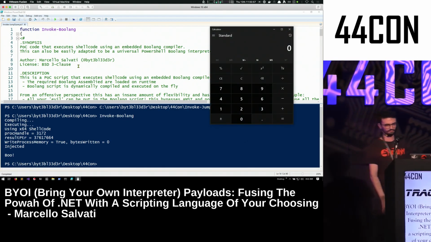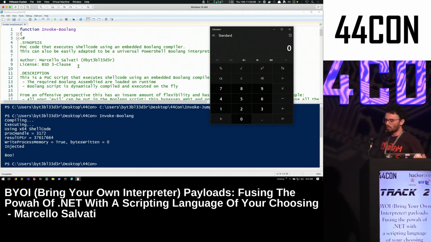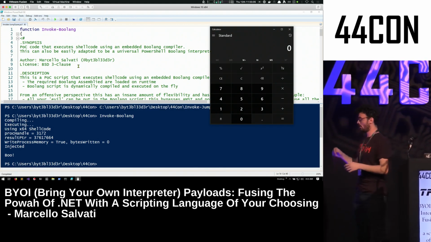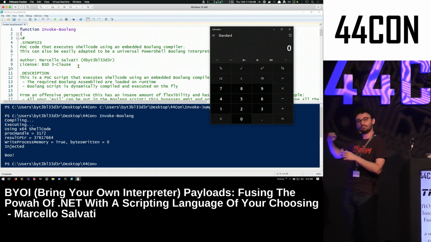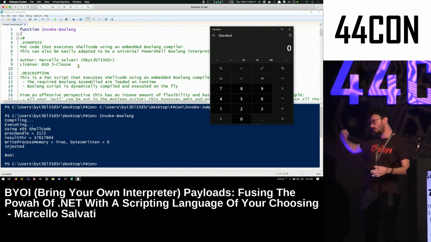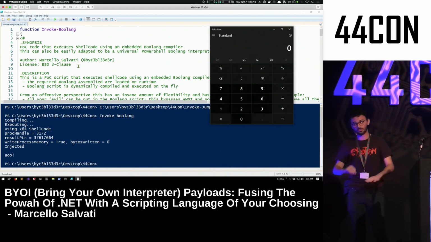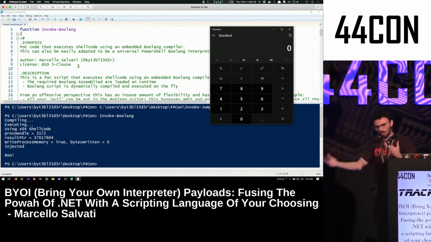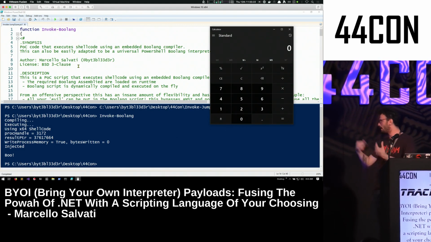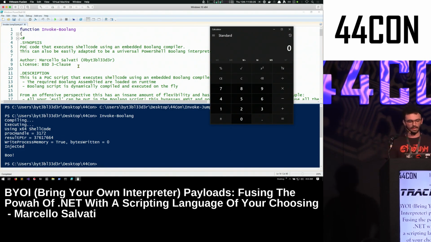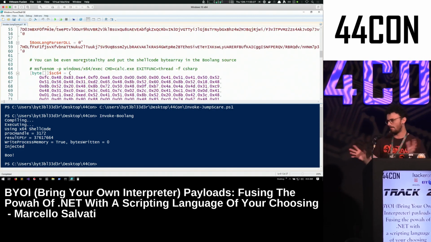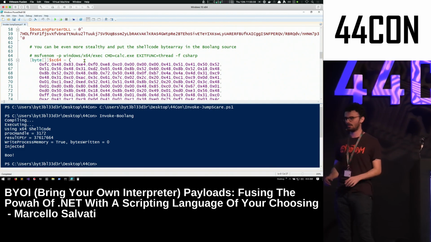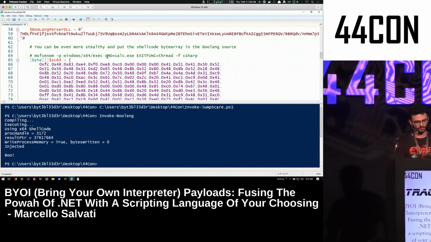Took us a while, but we did it. So what this did, just to recap here, okay? We've embedded the Booleang compiler within PowerShell. We then read some Booleang source code off disk, but you can as easily embed it in here or download it from the internet, for example, which would probably be the stealthier approach. And then we used Booleang source to call all of our native APIs to execute shellcode, and then executed some shellcode. Okay, so again, hopefully I've conveyed this information in a way where you're realizing all the possibilities that this opens up. But yeah, I find this to be pretty interesting.